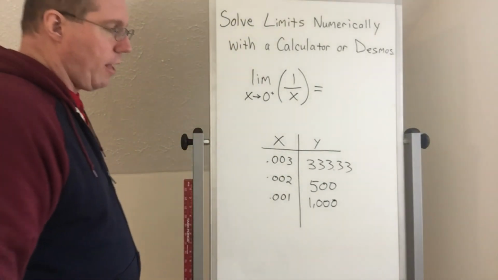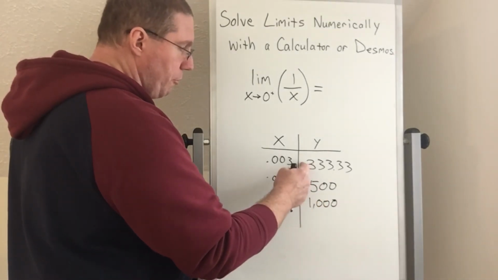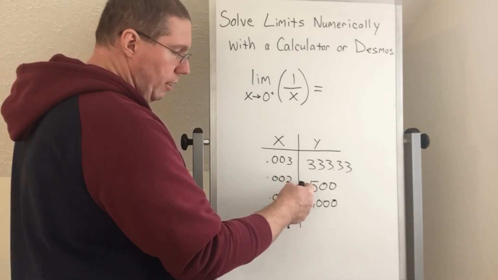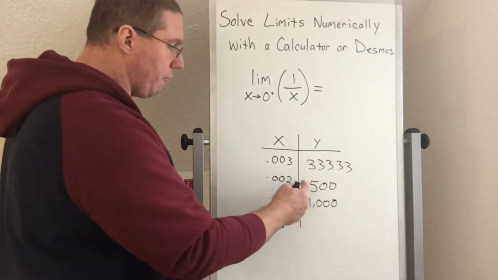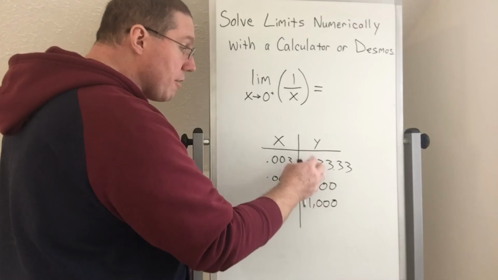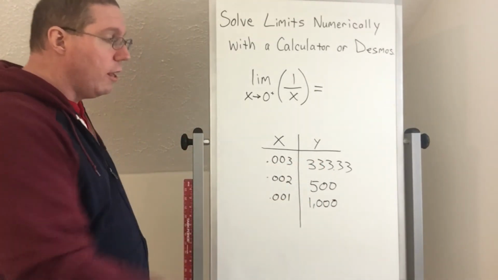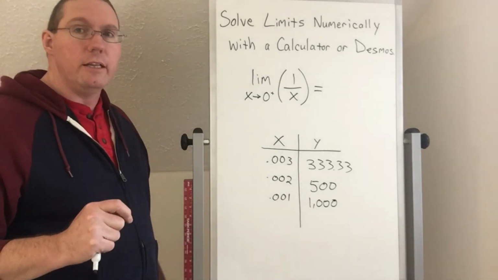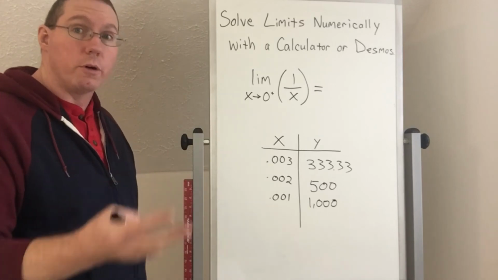Okay. All right, so here's a great example. Look what's happening here. The numbers are not getting close to anything in particular. In fact, the gaps between the numbers are getting large. We went from 333 to 500. Okay. That's an increase of about 167. But then we went from 500 up to 1,000. That's an increase of 500. Y is not getting incrementally closer to anything. The numbers are just getting larger and larger and larger. This indicates to me that I think what we're dealing with is a limit at infinity, that the answer is probably infinity or does not exist.